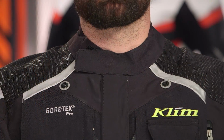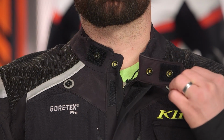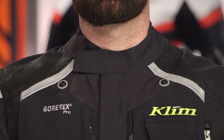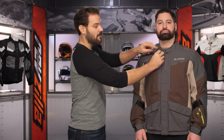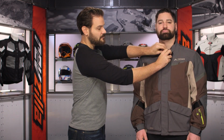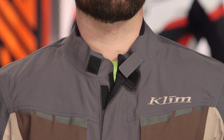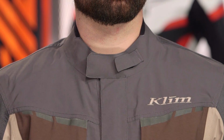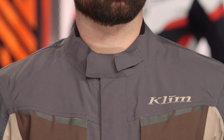They contoured it with a 3D cutaway, and they've simplified the collar on this. So if you're looking at the Badlands Pro, one of the problems that I had with that was that it's so complex. There's snaps, there's Velcro. What you're getting with the Carlsbad is one piece of Velcro, and then you do have a hold back if you want to leave it in the open position. But it's a much more simplistic approach, and again, it's the comfort factor that you're finding with this over the Latitude that really makes it much more appropriate for off-road.